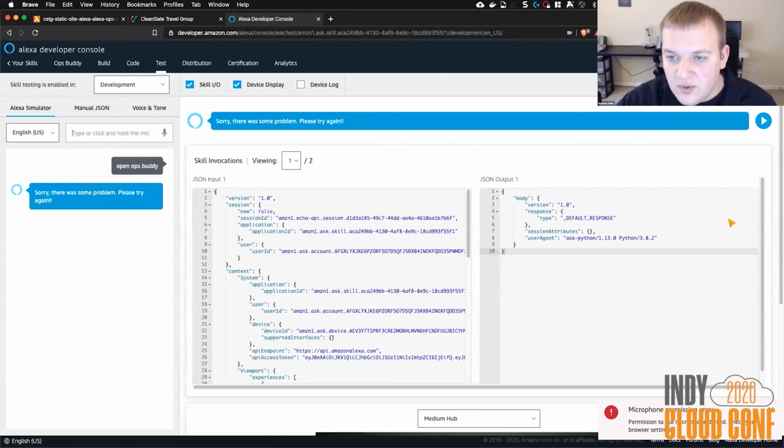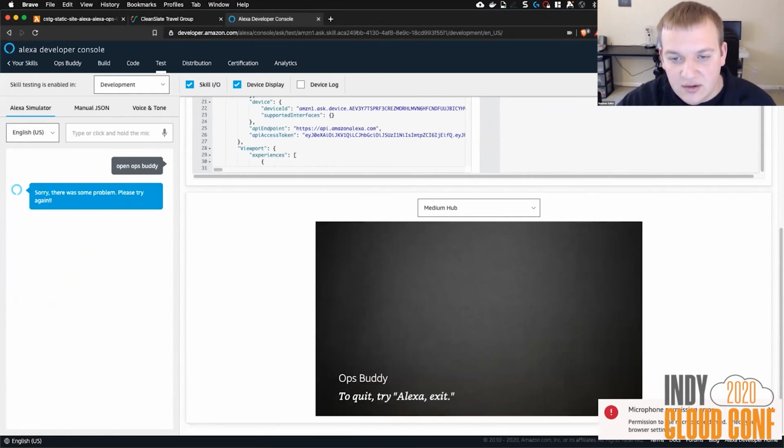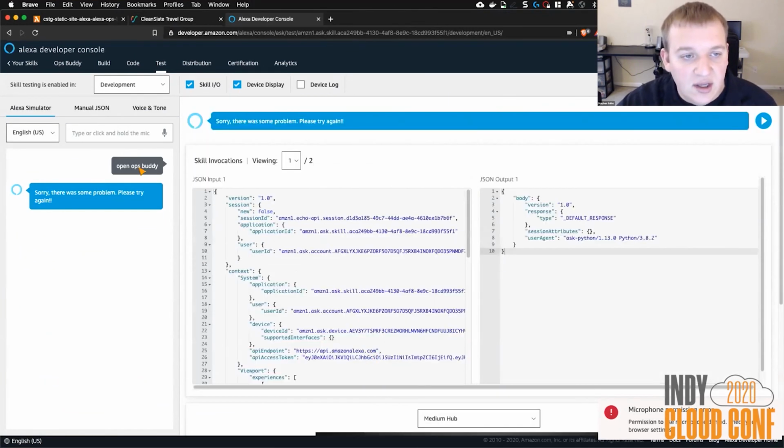the skill. We can see the output that we get back. We can see the card that would be shown. And if you had a mic, you could hook it up here and use the voice skill right here. I do want to call this out though: skill testing is set to off by default. And if you do not enable this, you can't use your device to test it. It won't actually be testable. So make sure if you're writing an app to go over to the test stage and turn on development mode.